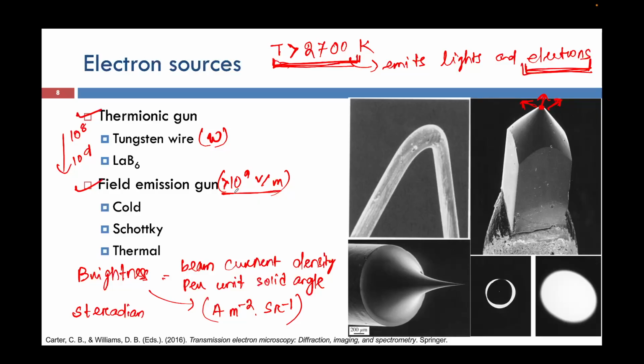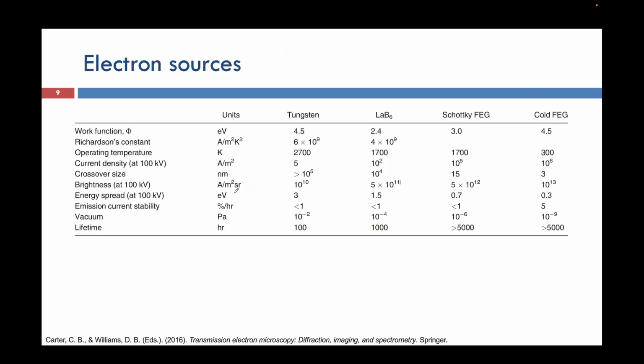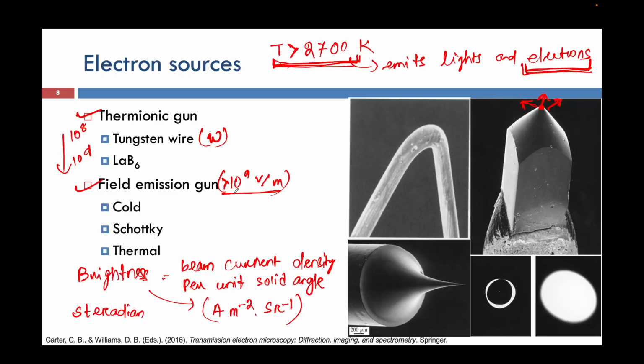Okay, and another reason I see compared to the thermionic gun is called coherence. There are two different types of coherence. Here I'll just tell what the differences are. Here you can see one tungsten wire, and this tungsten wire is bent like a pin. Though this is an extremely exaggerated picture, the radius of this pin is in the order of nanometers or micrometers. Okay, so that will be the radius of the pin. Same here, this is a LaB6 material, and this is a cold FEG.